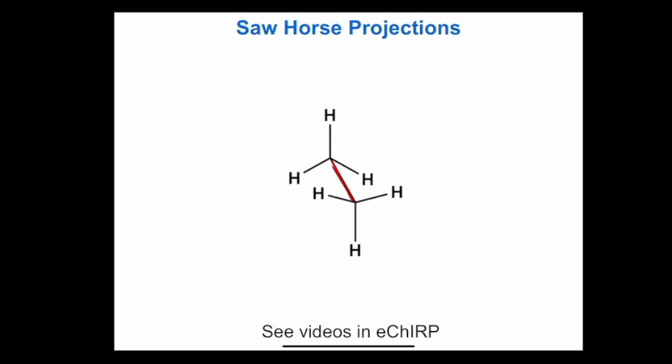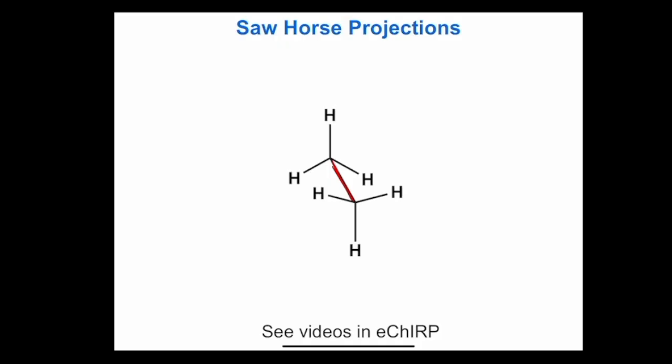And we need to communicate clearly to do that. So these are our other tools in perspective. But if you see something that looks like this, where everything is a simple line, it doesn't have wedges and dashes, but we've got these weird looking bonding angles down off to the side, this is correct. It's what's known as sawhorse projection.